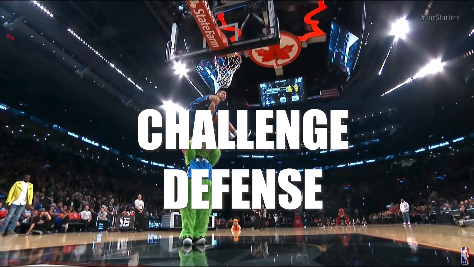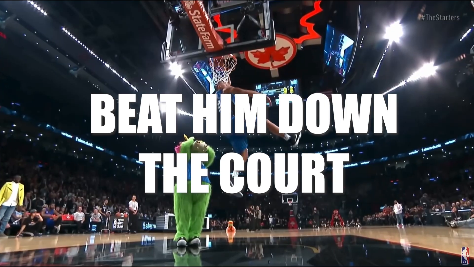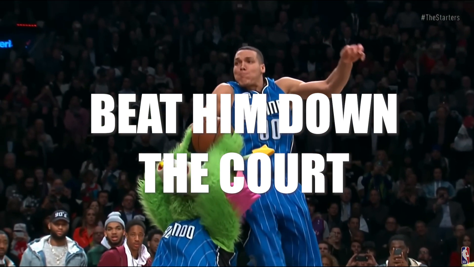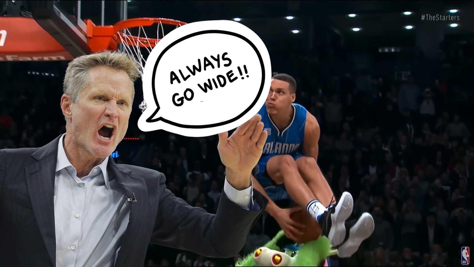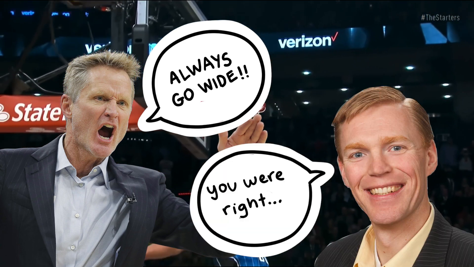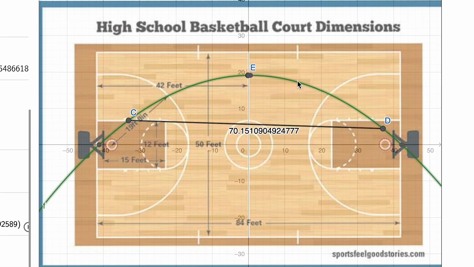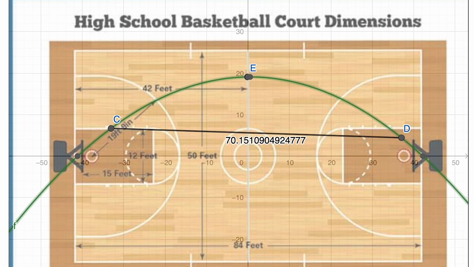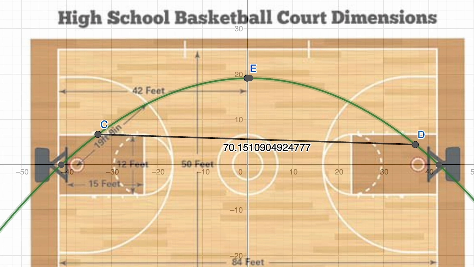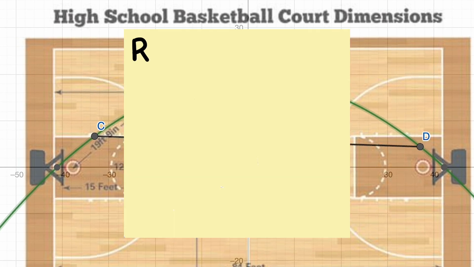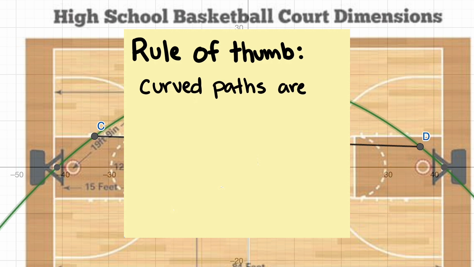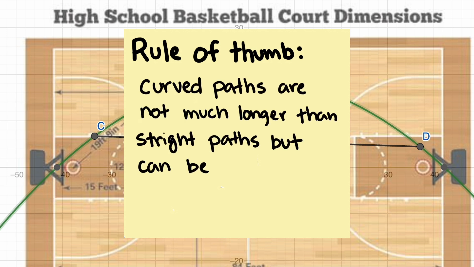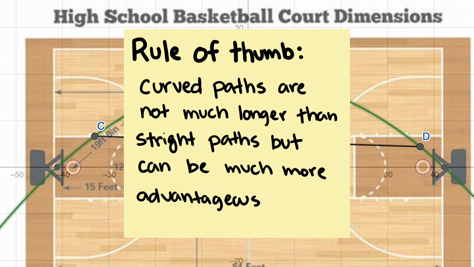This means I have time to go wide, make it hard for the defense to defend us, and my defender still doesn't have time to beat me down the court and get ready to stop. Turns out my coach was right in telling me to get wide on fast breaks. Like in the last video about arc length, we see that the lengths of curves can be deceptive. The rule of thumb we're bumping into is that with just a little bit more length on a curved path, you buy yourself a huge advantage in other places — like spacing the floor, easy passing angles, or maintaining speed to avoid obstacles.